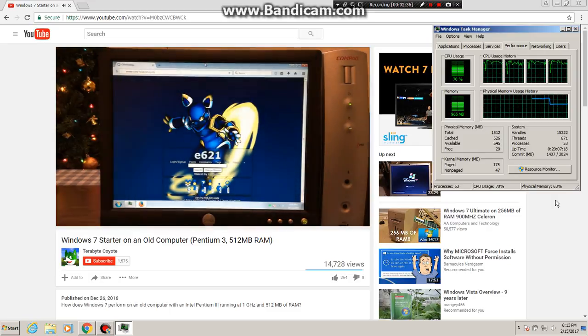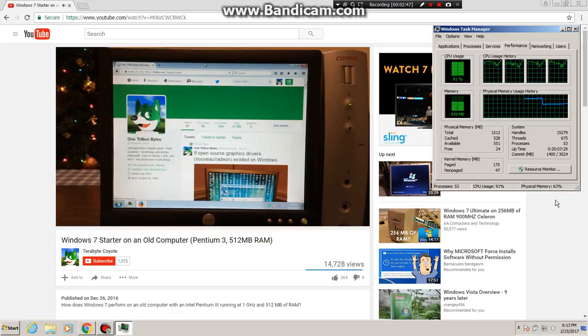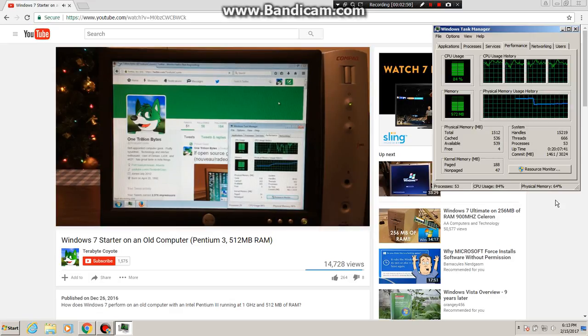Now the normal version of Twitter does work on this computer, I've tried it before, but it's quite slow. I tried TweetDeck, which is the Twitter client that I normally use, and that was actually a lot faster even though TweetDeck has multiple timelines that synchronize constantly. Right now the machine is definitely starting to swap the virtual memory because it's pretty much out of physical memory at this point. Firefox tends to want to crash when this happens, so you have to be careful not to click on anything while the system hits the page file.